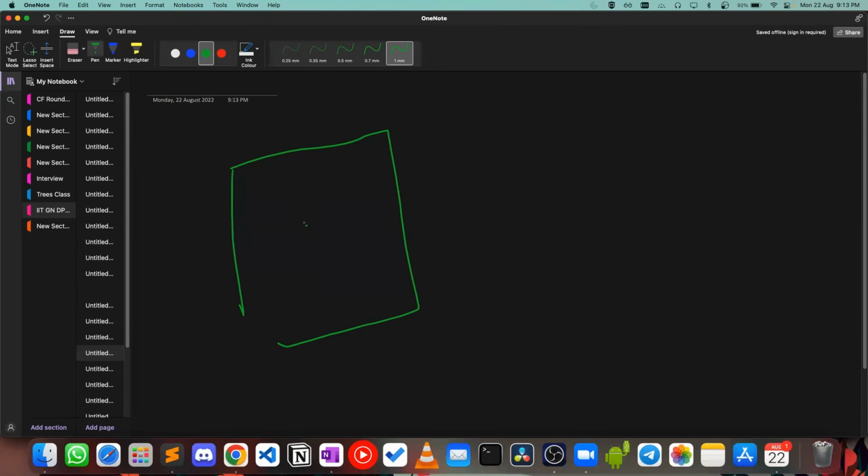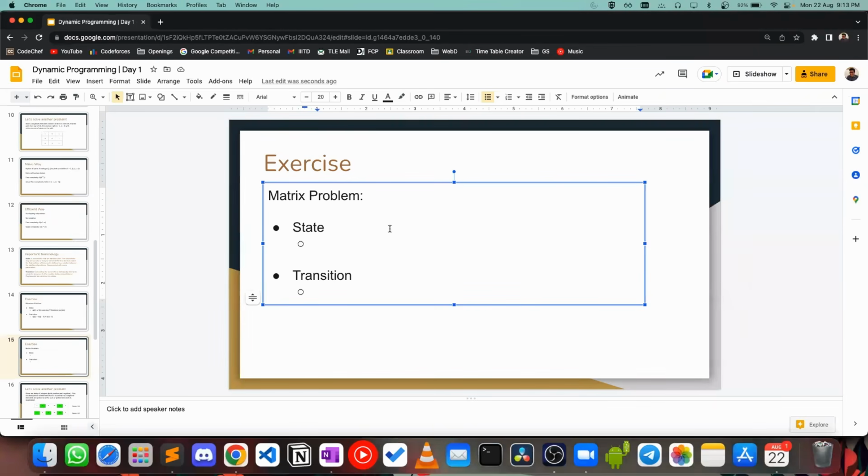There are two ways to solve this problem. Either you can solve this problem assuming that f of ij is the shortest sum path from 0, 0 to this cell, or you can say that it is the shortest sum path from i, j to n minus 1, m minus 1. So we were assuming that this is the case because this is what we have discussed till now. Shortest sum path from i, j till n minus 1, m minus 1. Good. So we have dp of ij is equal to shortest sum path from i, j to n minus 1, m minus 1. So this is the state that I have.